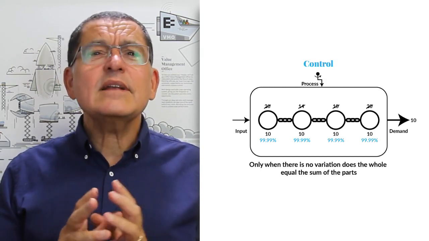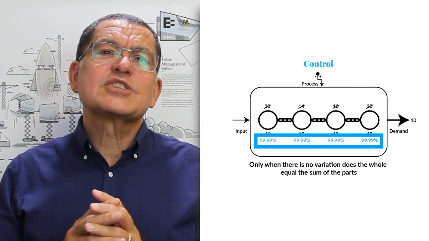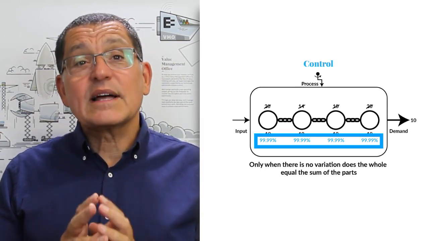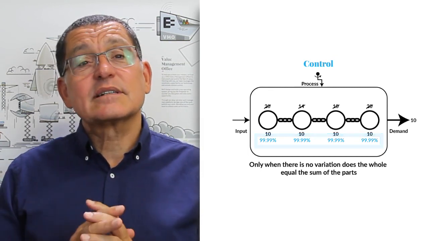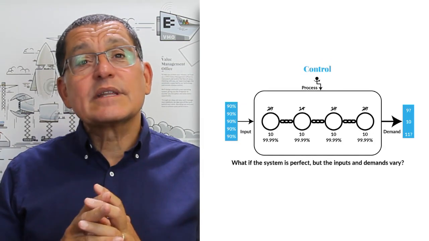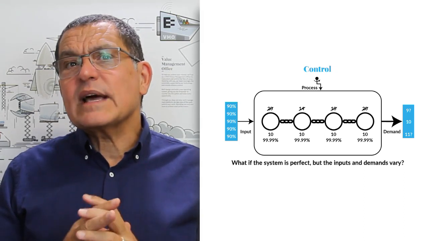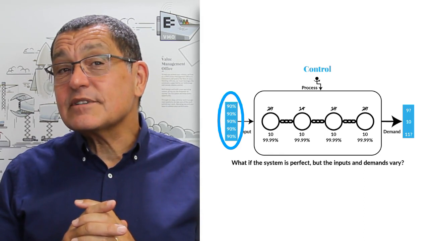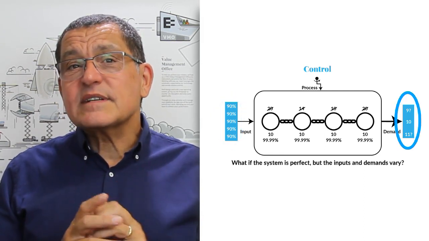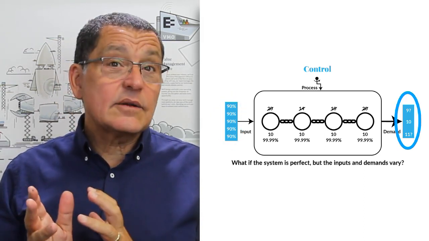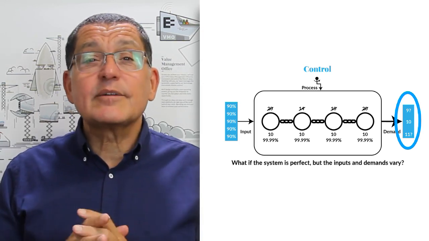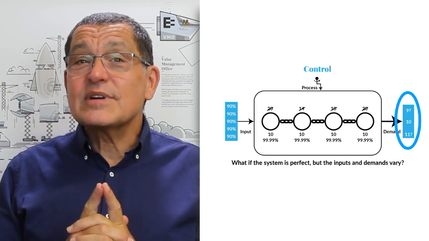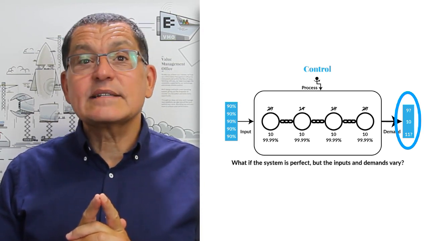It's extraordinarily difficult to get ultra-low variation in each process step as a means of getting to an acceptable degree of reliability of the end-to-end process. Even if we achieve it within our own system, what happens when we add in our vendors? Are they 99.99% certain to deliver on time? And what happens if the demand changes? Do we want 9 or maybe 11? Trying to get every component part of your system to perform to that kind of certainty is a recipe for a whole new range of pain and suffering.